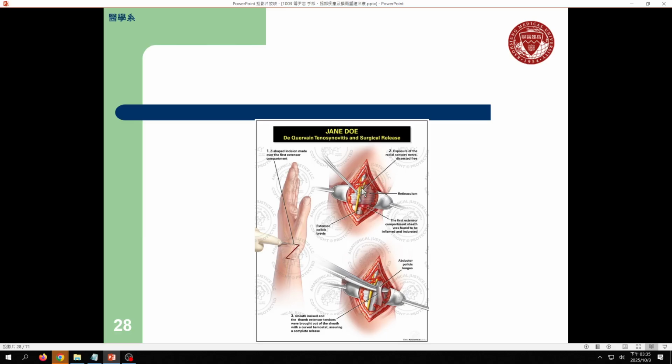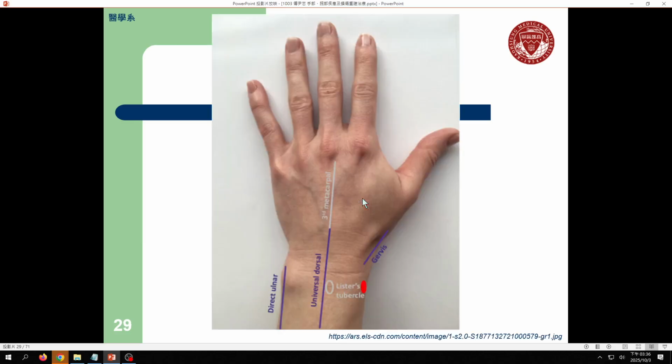The superficial radial nerve, that's a sensory nerve from the radial nerve. The sensation around the first web space area. If you cut it, the patient always feels numbness, and there's always no sensation down here. Okay, they will come to visit you again and bother you, and then you have to repair it under the microscope. So you have to worry about this nerve. Okay, and then we finish the tendinitis.